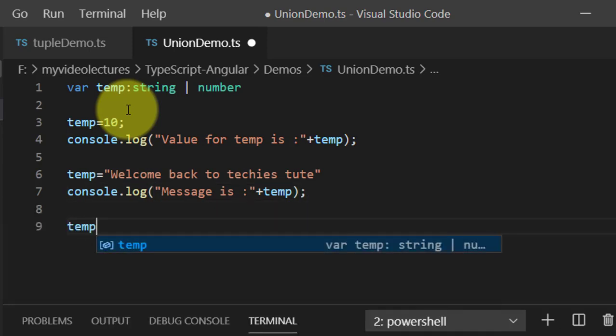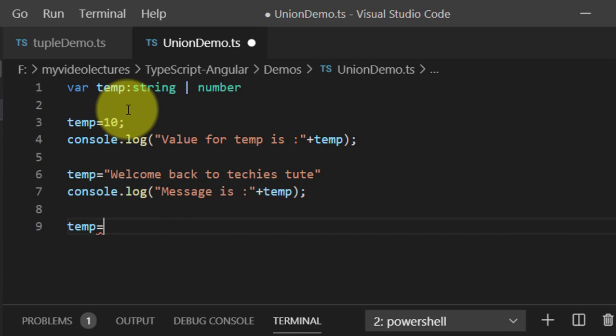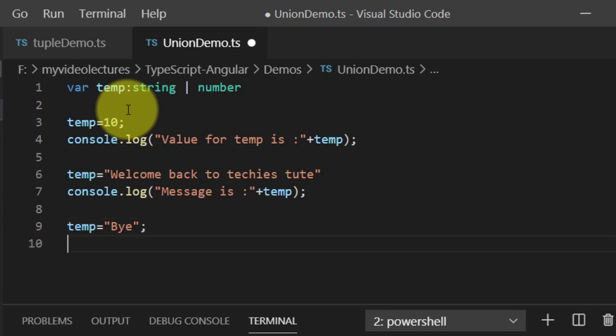After that, again I can assign a different value, and print it with console.log.